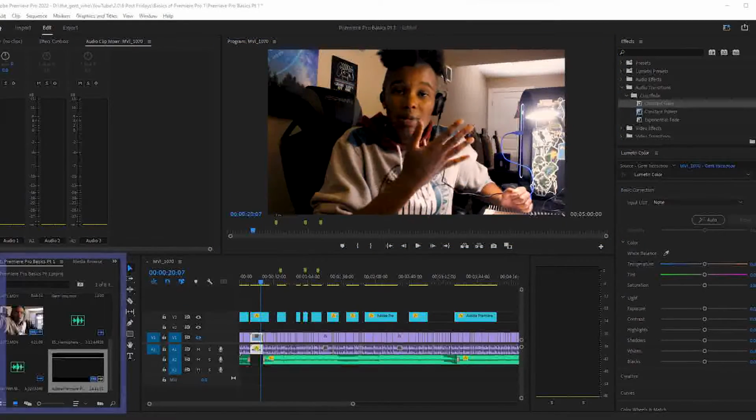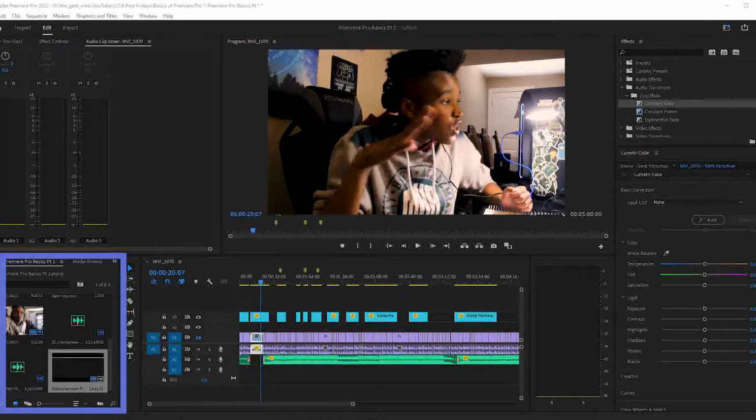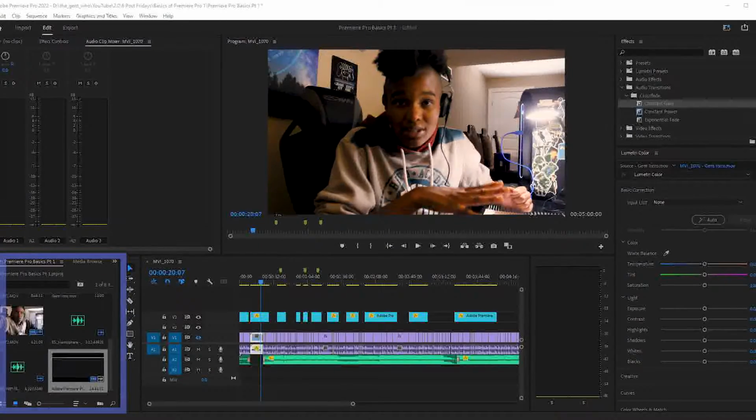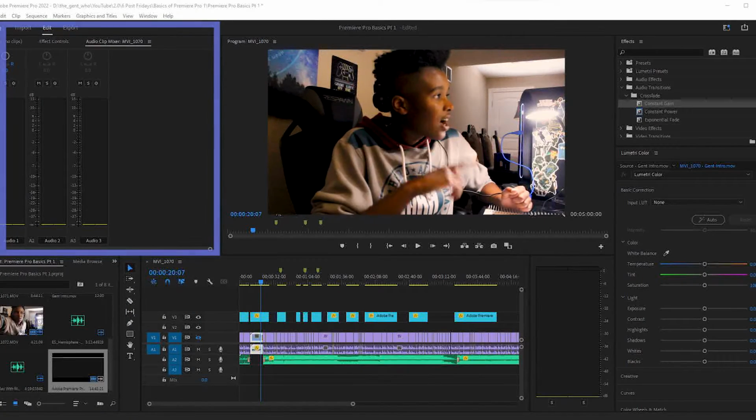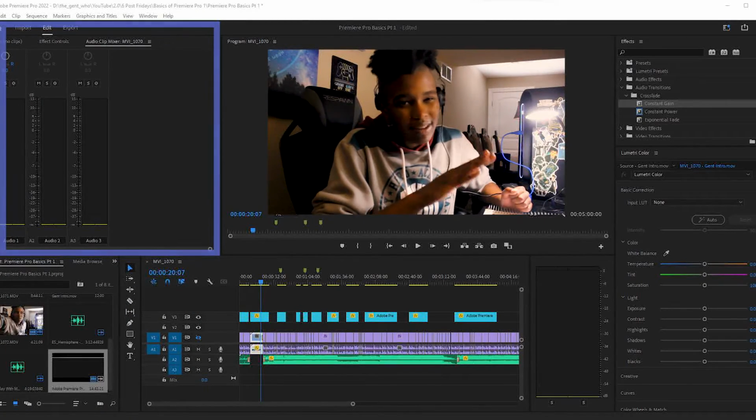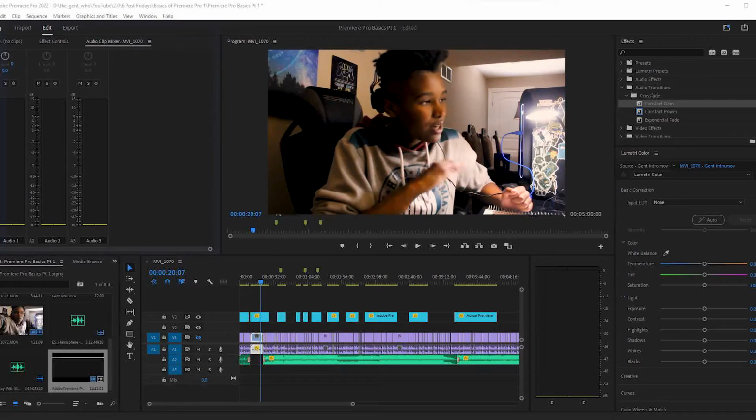Over to the left is going to be an import screen. That is where you will find all the clips that you import into your video. And the last one that we're going to be concerning ourselves with is the audio clip mixer. Currently, you can't really see a whole lot, but do not worry, we're going to break it down.